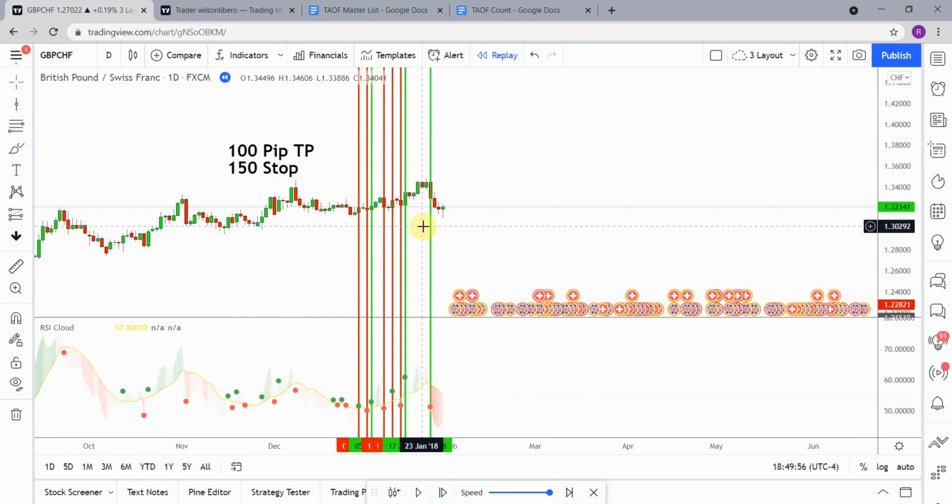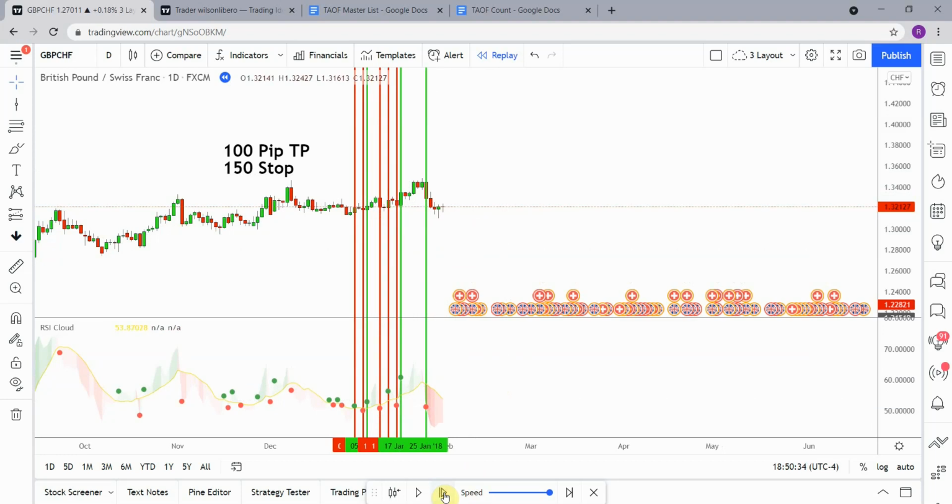Alright, so we ran through quite a few signals here. Looks like the first one was going to be a long signal. That gets stopped out pretty quickly as we flip back to the downside for a short, which gets us stopped out as we then flip for a long. That one barely squeezes out take profit, but then we go for a short, also getting stopped out. Flip back for a long, same deal, then another short, same, stopped out there, and then we pick up this long right here, which gets a decent little movement to us, getting us to take profit. Then we flip to the downside right here. That takes a decent little dive, which also gets us to take profit. So let's go ahead and continue on.